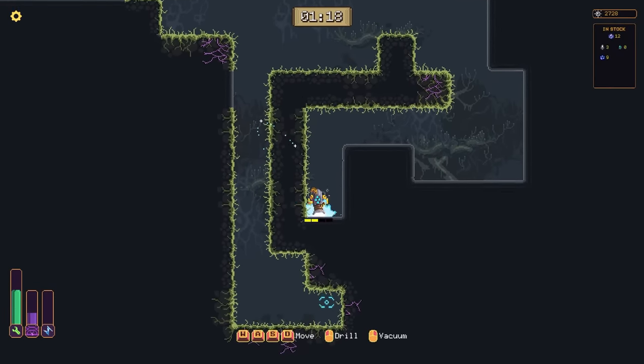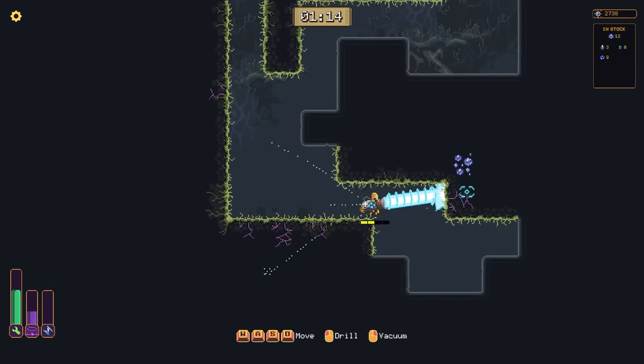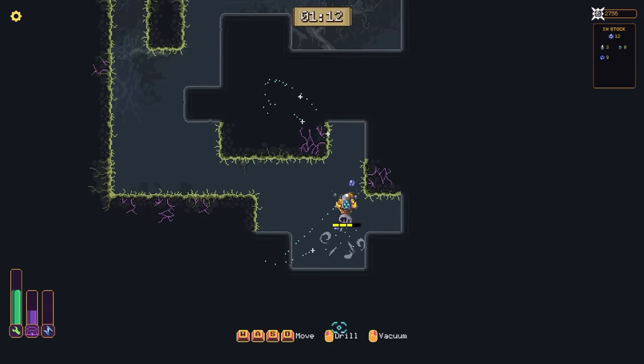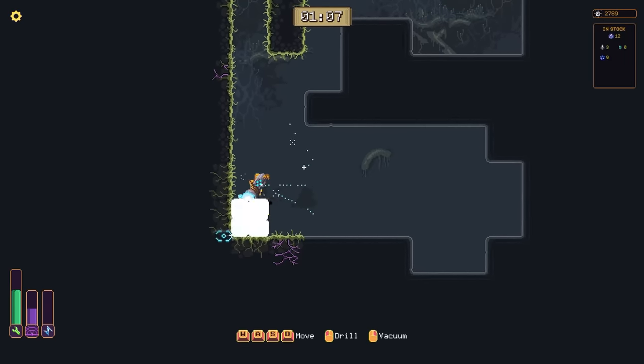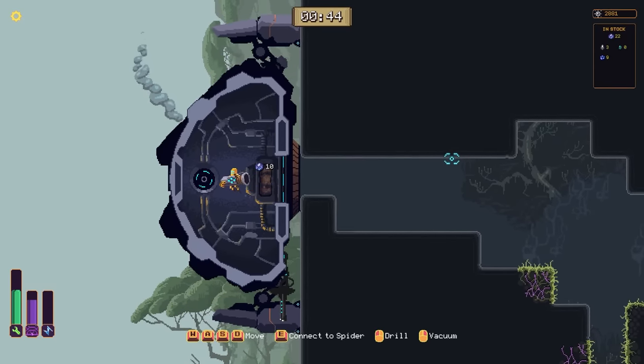Might as well leave some of the stuff we're not gonna use, like those in the middle, and then mine these out. Ooh, another little tunnel. I wasn't expecting a little tunnel here. It's like a creepy slug thing on the wall. The other good news is we made 2,800 credits.